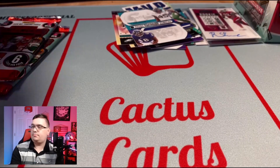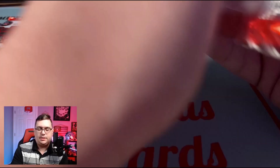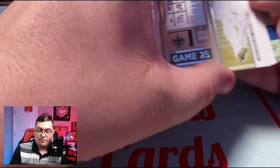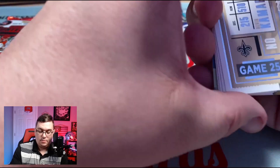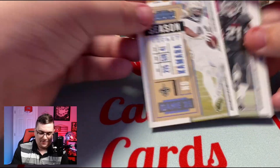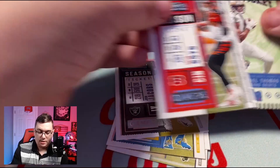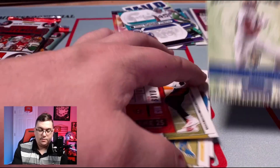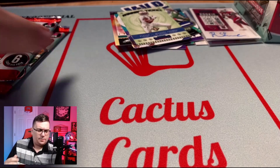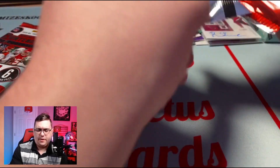Four packs left. I cannot wait to get my own place with my own studio — not that living here hasn't been awesome, but there's just not a lot of room. I appreciate you guys bearing with the low budget setup for now. Alvin Kamara, Todd Gurley, Jalen Ramsey, Josh Jacobs, Tyler Boyd, and Winning Ticket Michael Thomas. From what I've heard, Contenders inserts hold a little more value in basketball than they do in football.